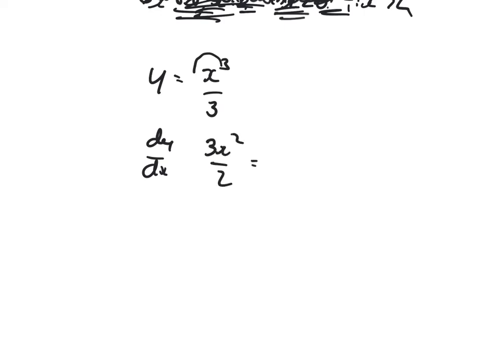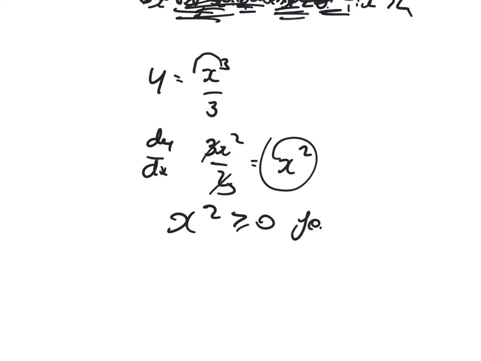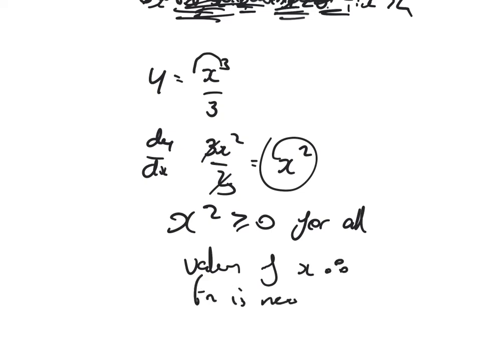Okay, let's try another. Show that the function is never decreasing for y equals x cubed over 3. If I'm thinking about increasing and decreasing functions, then that's a measurement of gradient. So let's differentiate: bring the power down, multiply, take 1 away from the power. So it's going to be 3x squared over 3. Those cancel out to leave me with x squared. So for the same reason as before, we've managed to engineer a squared term. So x squared is greater than or equal to 0 for all values of x. Therefore, the function is never decreasing.